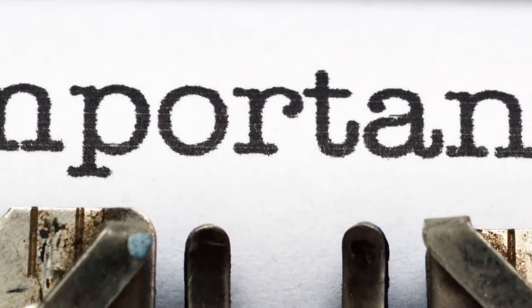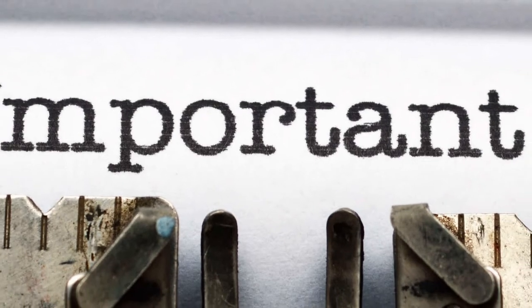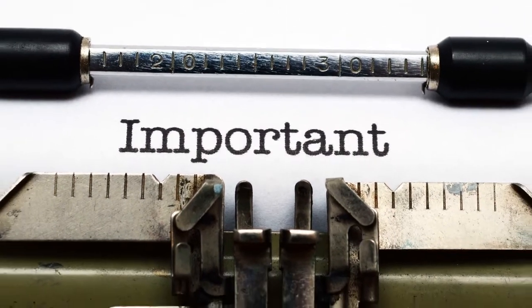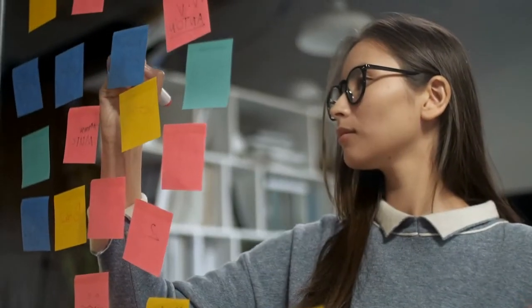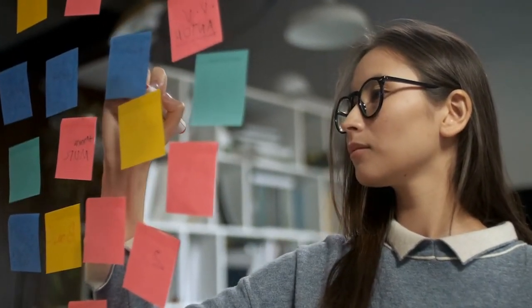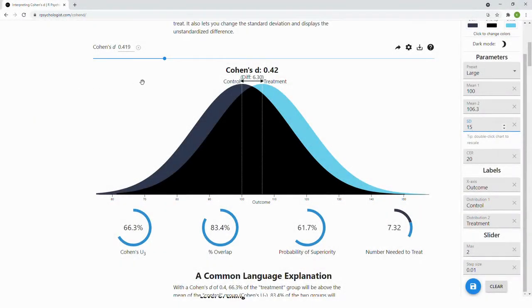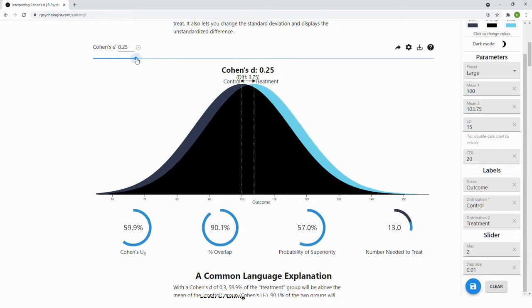It can be difficult to determine whether or not a certain effect size is large enough to be practically significant. Size classifications vary from discipline to discipline. They also vary from the type of effect size used. It is important to recognize that any interpretation of an effect size is relative to many factors. An effect size of 0.2 might be very small for one study, but large for another.